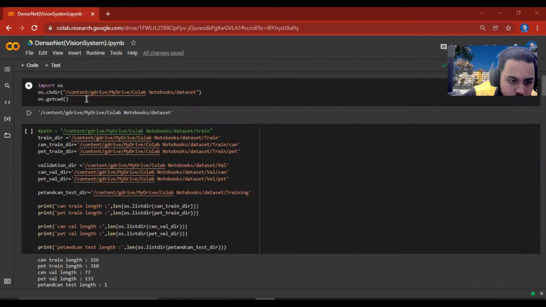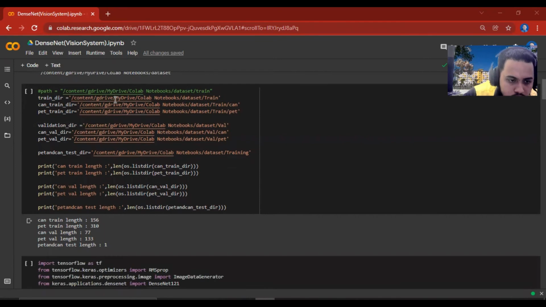And also we need to find the dataset from our Google Drive. And then next we need to find our, for example, can folder and PET folder, and you need to put it in this.